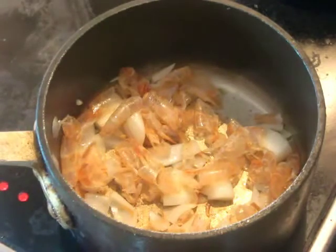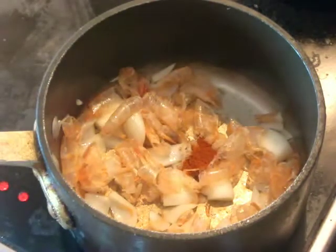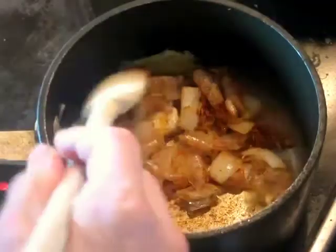Then a couple of minutes. Shells are starting to turn pink. We're going to add a little bit of paprika and a couple of bay leaves in here. This is about half a teaspoon of paprika. And keep stirring it and develop some good color on these before we continue.